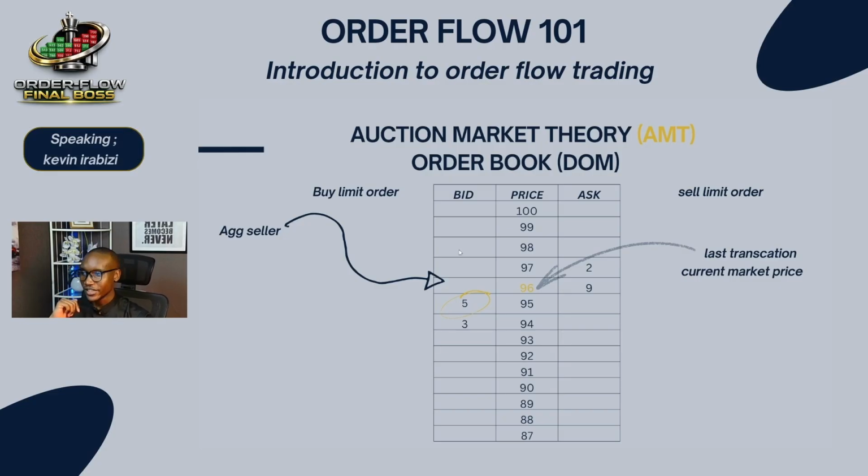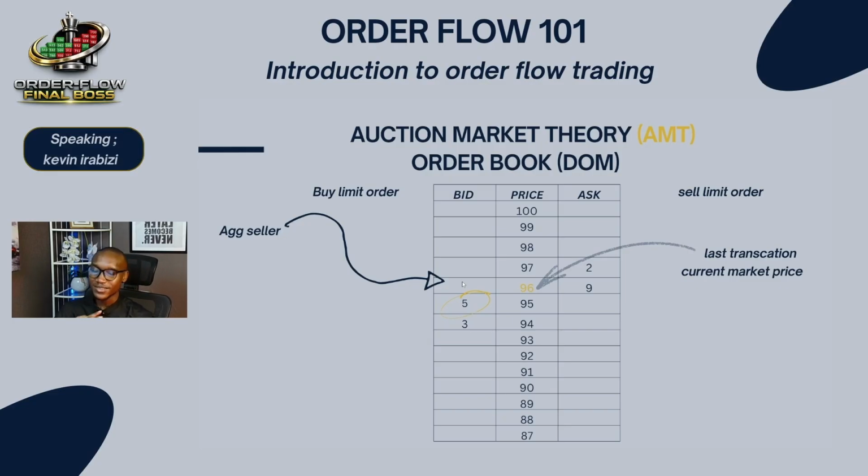So another trader comes in. This trader is an aggressive seller, and he comes in to sell an order, let's say, of 5 contracts. When this seller comes in, the current price is 96. When he comes, he is an aggressive seller. So when he presses his order at 96, he finds that there is no liquidity at price 96. What happens next? Price goes to the next available price level to fill him in, because he's an aggressive seller.